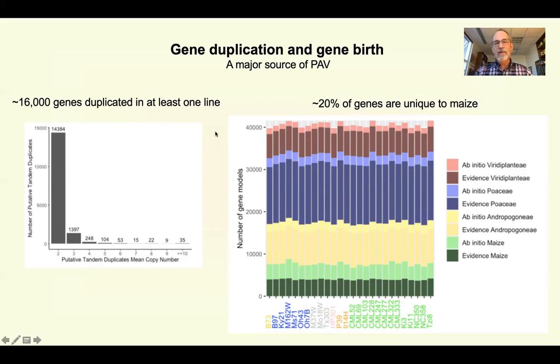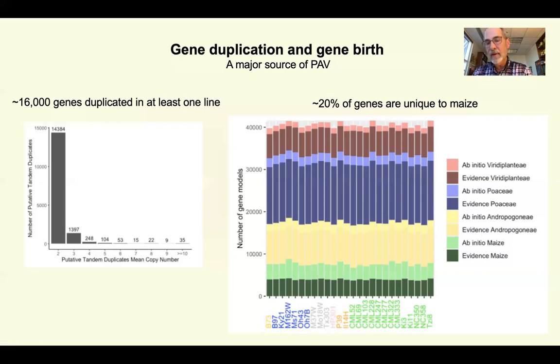I'm going to start off by talking about the ones that are highly conserved. So we expect a very important gene that's present in all green plants to be present by sequence alignment. That is in a very high phylostratum, the so-called Viridiplantae phylostratum, where that gene in corn is present in all green plants. For a lesser conserved gene, we'd expect it to be present only in Poaceae, a lesser conserved gene only in Andropogoneae, and genes that are relatively new and only found in corn should also be present.